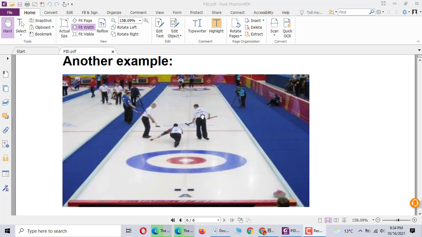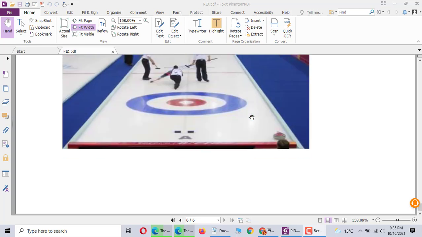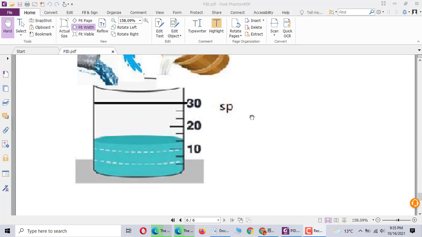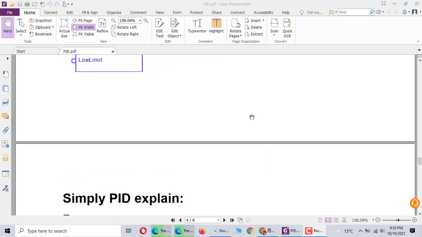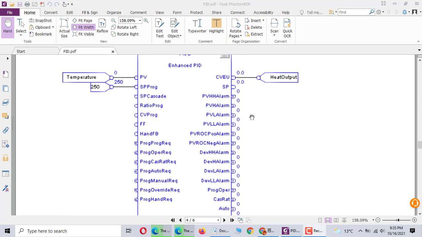These two guys make sure to eliminate the offset, so they look like I. This guy looks like P. This guy looks like D, making sure the stone goes faster to the destination. Okay, this is PID explained simply.